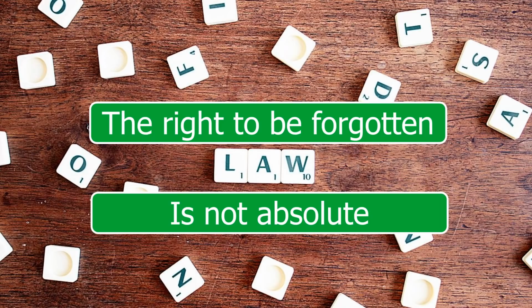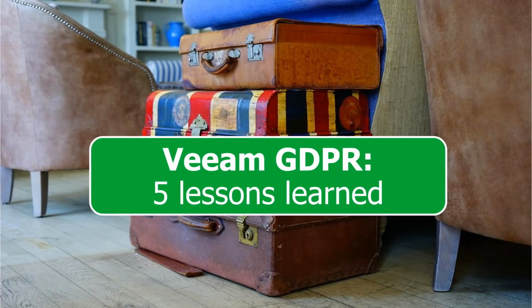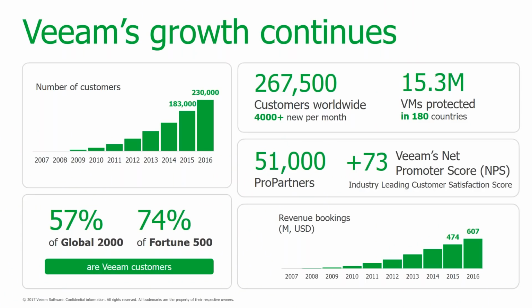All right, let's have a look at the lessons that we have learned with Veeam. I'm not going to talk about marketing here, but those numbers are just to show you that we are an international company with customers and employees all over the world. We've got over 250,000 customers, and we really can say that GDPR is something very important for us, something we as a company need to be ready for.